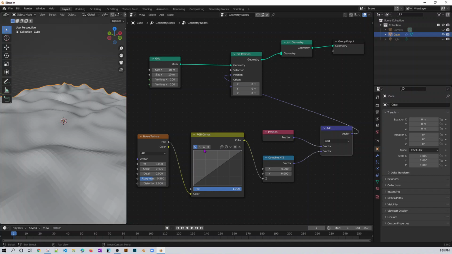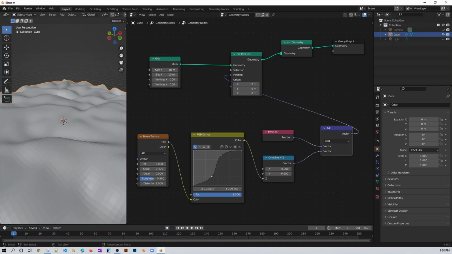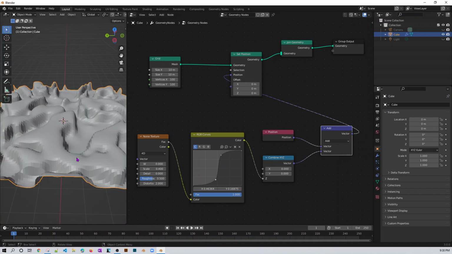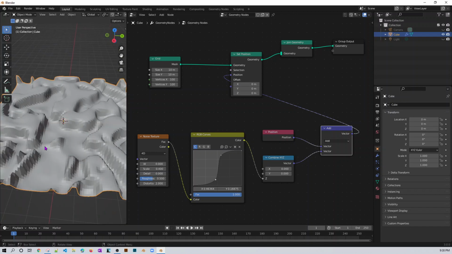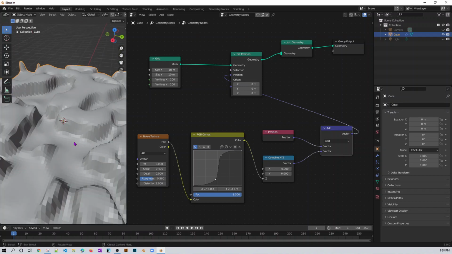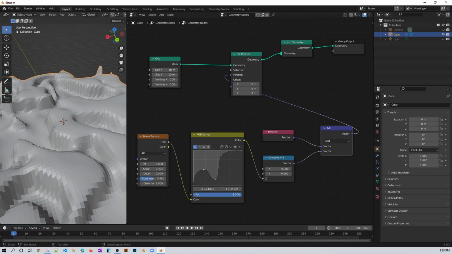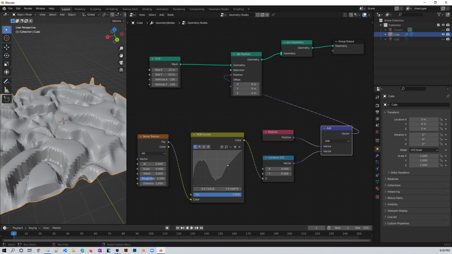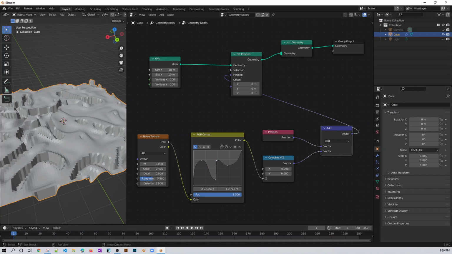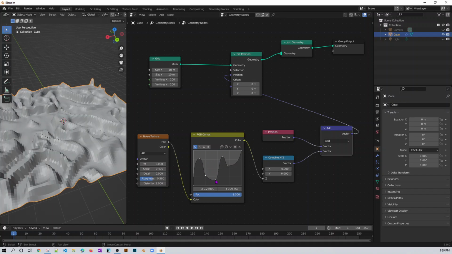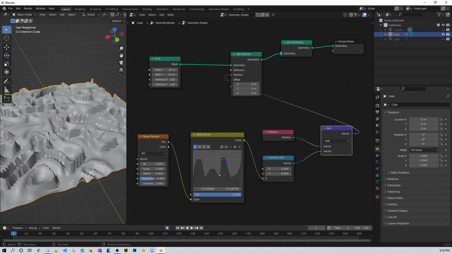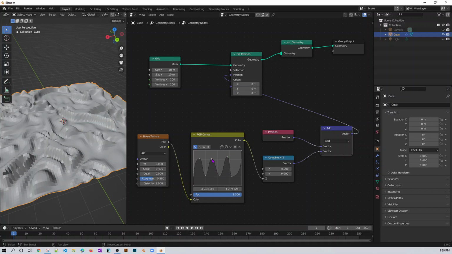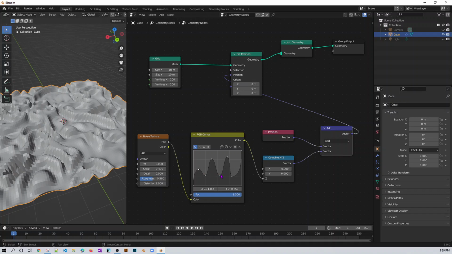Now here you can see this RGB curves. We can set how we want our land to be. See, this will look like a canyon kind of thing, right? This looks like a canyon kind of thing. If you want, okay, here you go. Draw that, right? This is more shape kind of thing. Here you go. So you can play with that and select the way you like, right?